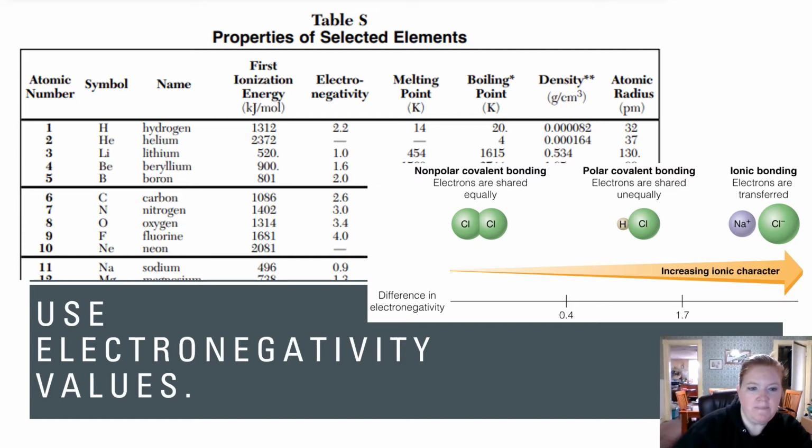But you can see from this right here, that is increasing ionic. So it's not an absolute. So something that has an electronegativity difference here is less polar than something that has an electronegativity difference here. If I'm comparing this X to this X, this one is more ionic, okay? This one would be less ionic, okay?